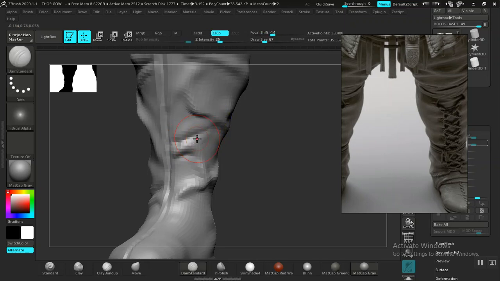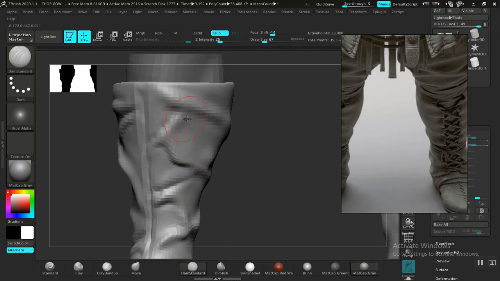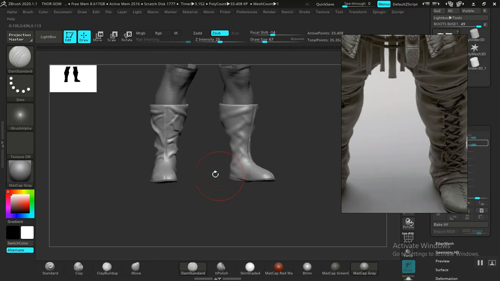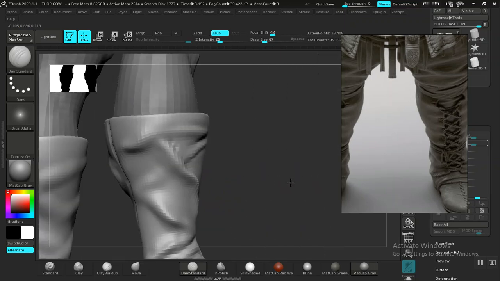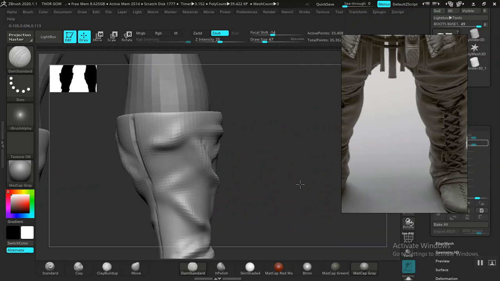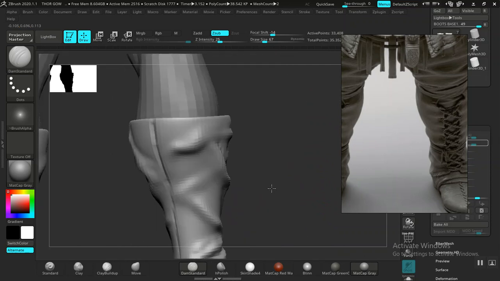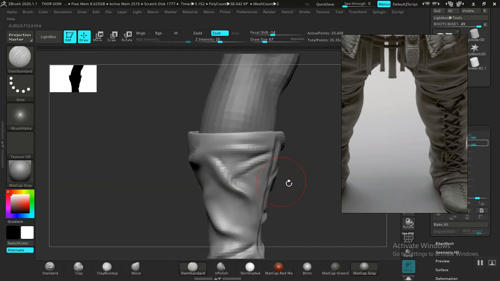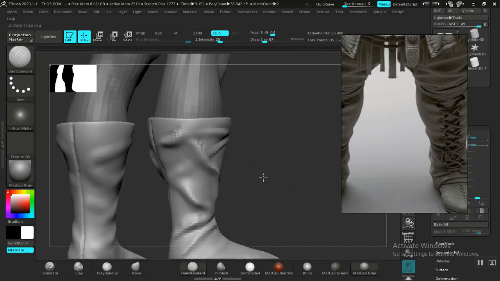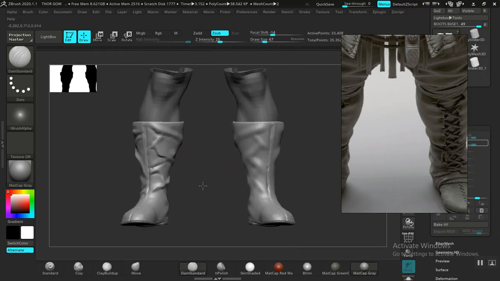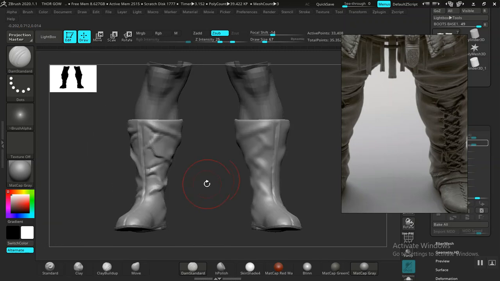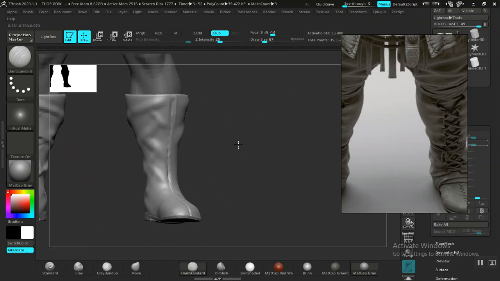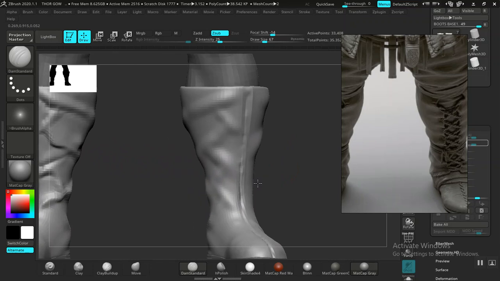The smooth brush is way too intense. Okay. So let me move to the other one now.